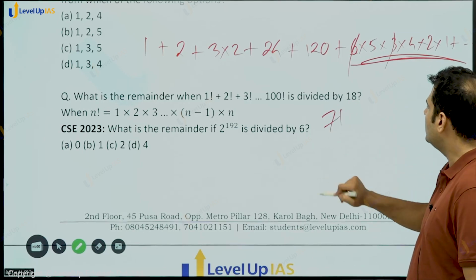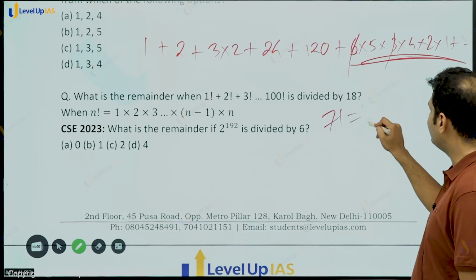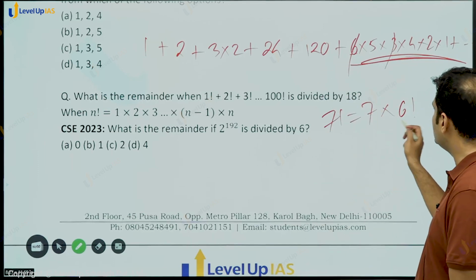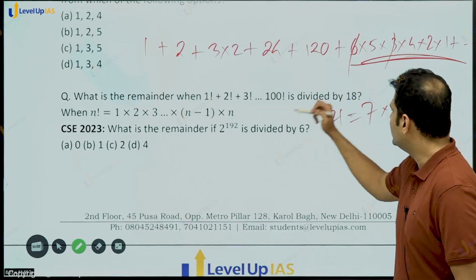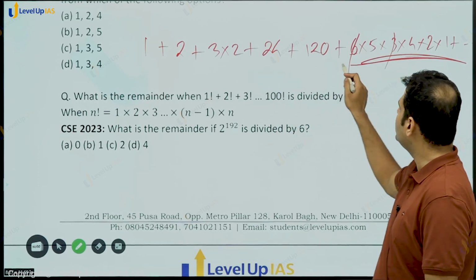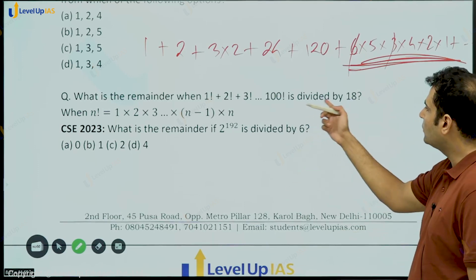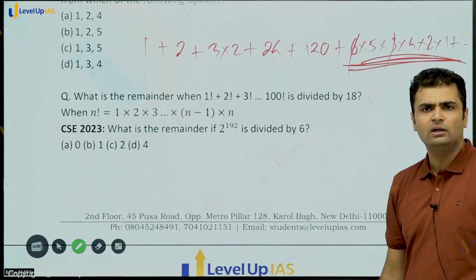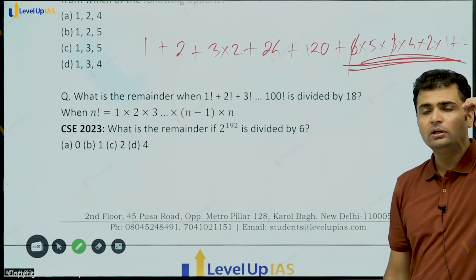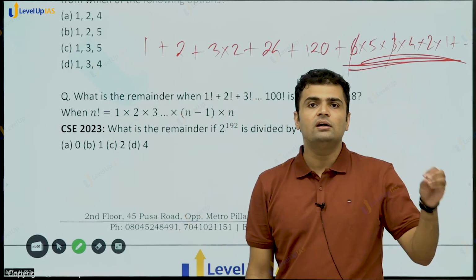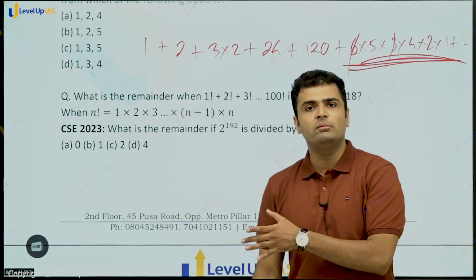7 factorial क्या होगा? ये 6 factorial को बस 7 से multiply करना होगा, that is 7 factorial. तो ये भी divisible by 18 होगा. तो basically every quantity after 6 factorial is already divisible by 18. तो वो हर कोई remainder क्या देगा? 0 देगा. हमने देखा था addition वाला वो rule कि instead of adding first and then dividing, we can divide first, find out the remainder and add the remainders.